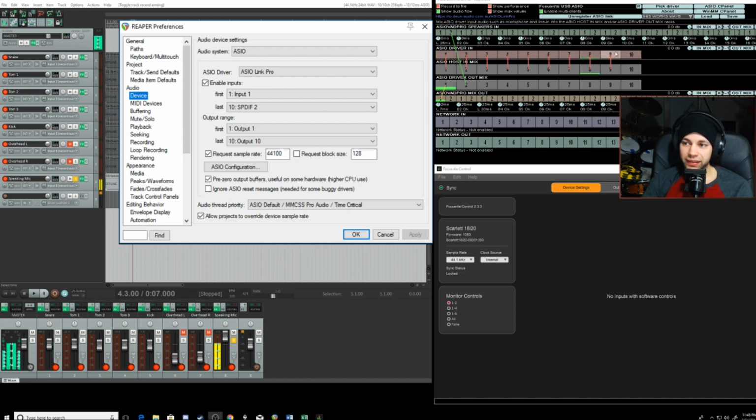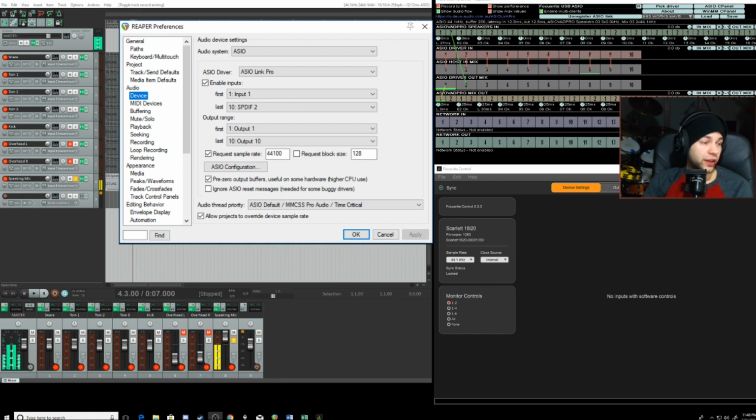On the Focusrite 18i20, you have 8 different microphone inputs that you can put in. There's also more if you want to plug in a guitar or a bass or a keyboard. You've got MIDI stuff on there, etc. But suffice it to say, for drums, I just use 8 different microphones, and this is all where they are.